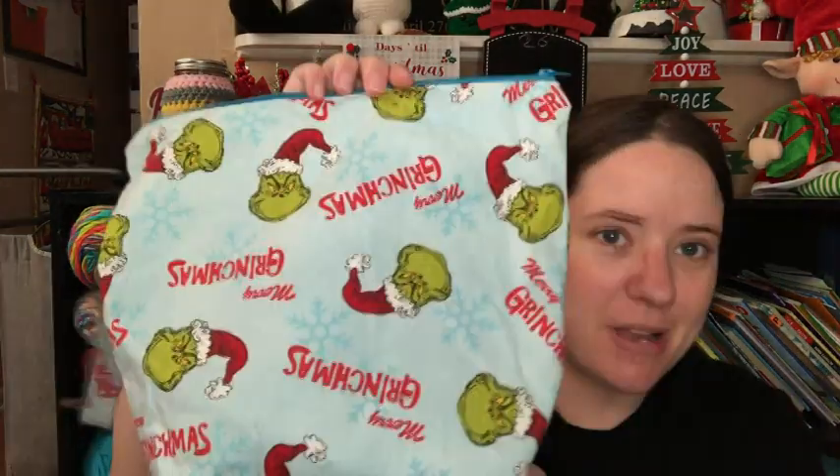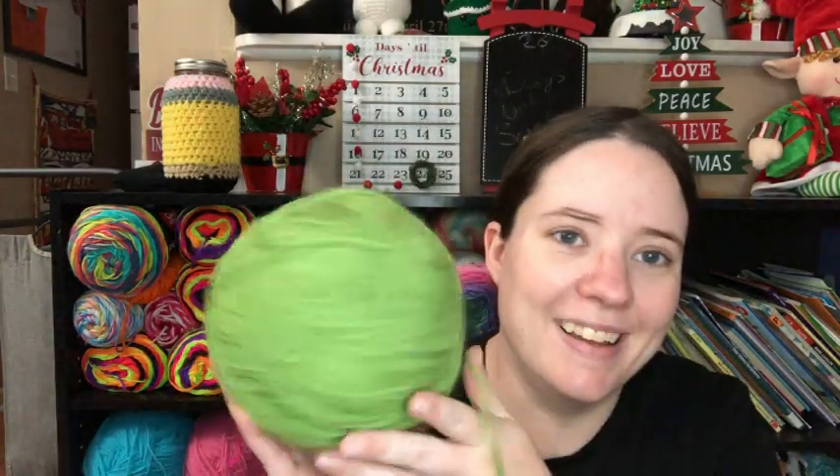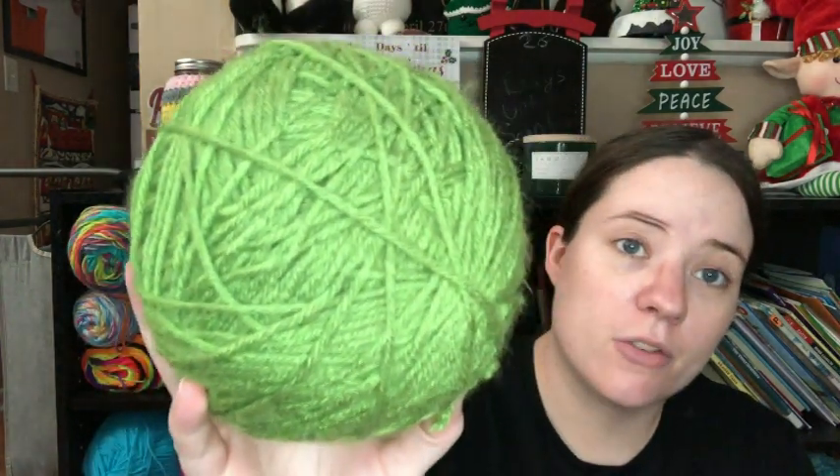So I got a new Emma Grimmie project started. I started it yesterday, and it's living in my Grinch bag. I got this a while ago — 2019 maybe, or maybe even before that. But I love this bag, it's so cute. I love anything to do with the Grinch. So here's the color I'm working with — can y'all guess what it is? I think this is a whole skein that was wound up. This was gifted to me at some point; I can't remember when or who.